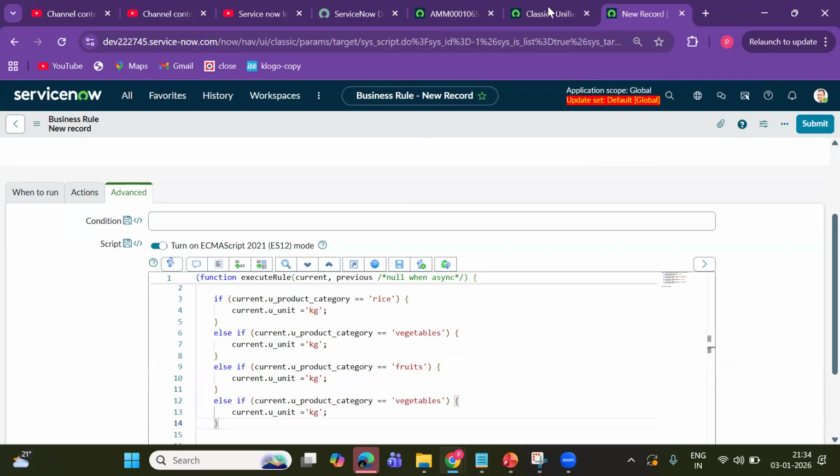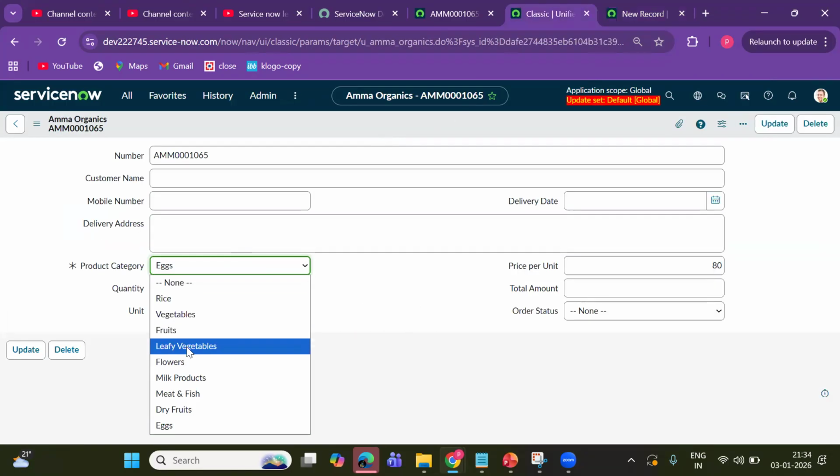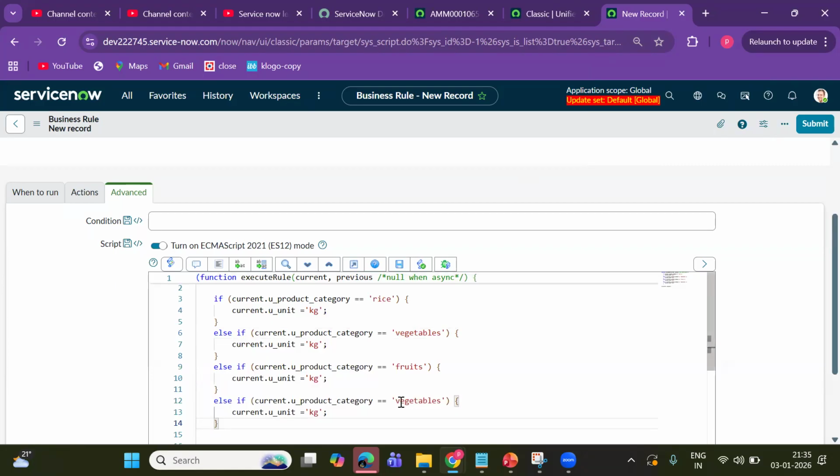After fruits, leafy vegetables. The backend value of leafy vegetables is leafy underscore vegetables. Leafy underscore vegetables.